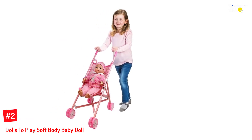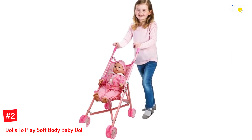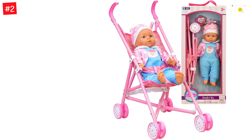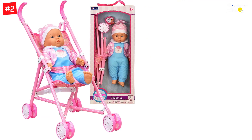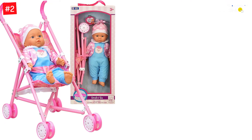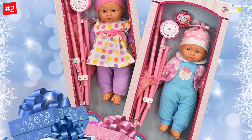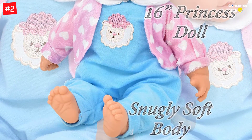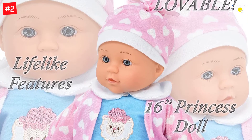Number 2: Dolls to Play Soft Body Baby Doll. This lifelike doll is crafted with gentle touch vinyl and features a soft, weighted body, handcrafted toes and fingers, rosebud lips, and sparkling eyes. It comes in a stroller accompanied by a seatbelt so that it doesn't fall out. The fabric is easy to remove and wash, while the stroller is compact, durable, and sturdy enough to keep the doll safe at all times. This realistic doll is ideal for children aged 2 years and up and can help your child indulge in creative play and develop their motor skills. The stroller fits dolls up to 18 inches, folds compact for easy storage, and features a strong carriage with double wheels for extra stability.